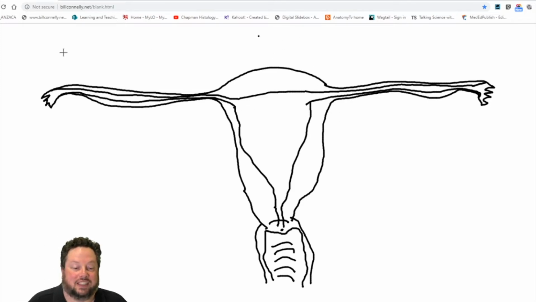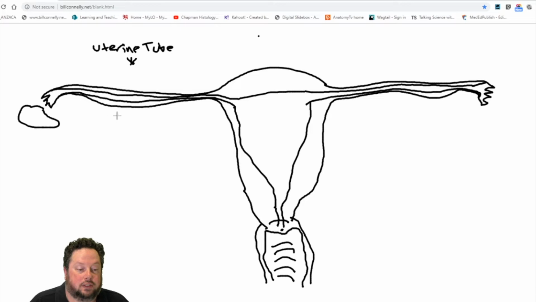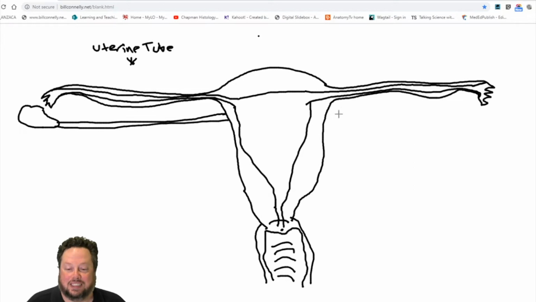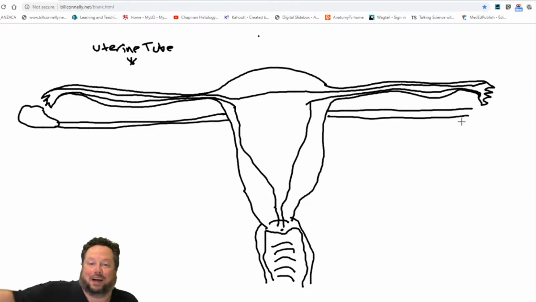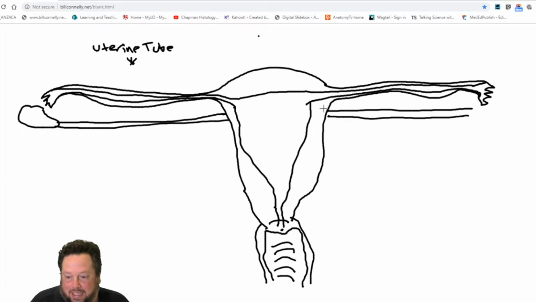Okay, so we of course have the uterine tubes here. These are also referred to as the oviduct or the fallopian tube, and we imagine we have the ovaries off the side here. They're very far removed. Wow, this is really massive. So we've done it quite long. I don't know why I did the uterine tubes that long. It looks like Michael Jordan holding the basketball out like so.